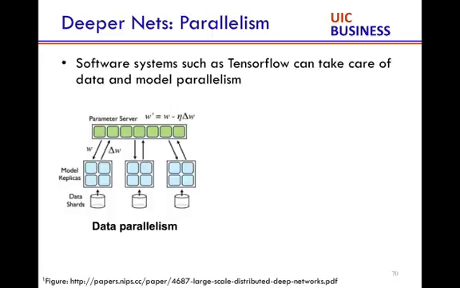Data parallelism is as follows. You break your data. I had 1.4 million images, or let's say 14 million images. I break my data into several blocks, and I put these blocks in different devices, different computers. And I'm going to work on my gradient updates. So there will be a bunch of computers which will just store the parameters of my network, let's say the VGG network or AlexNet or something like that. And then I'm going to read the parameters, do the forward-backward pass, and just send back the gradients to the parameter machines. It's just a distributed architecture where data is split across multiple machines, roughly in a cluster.